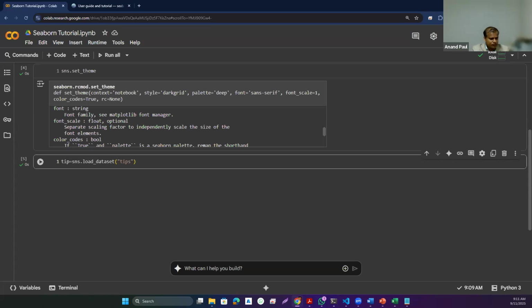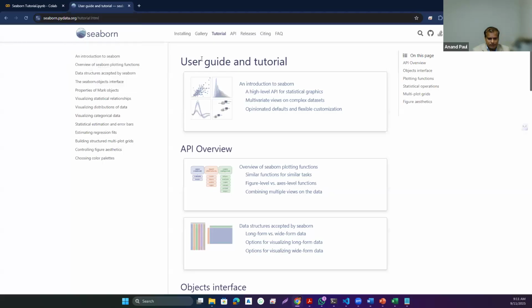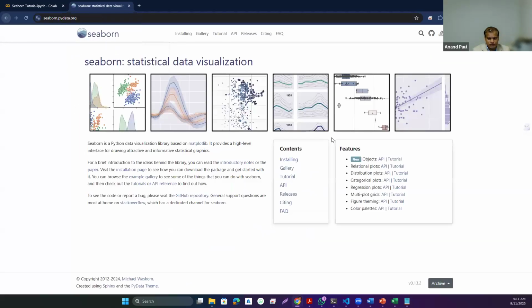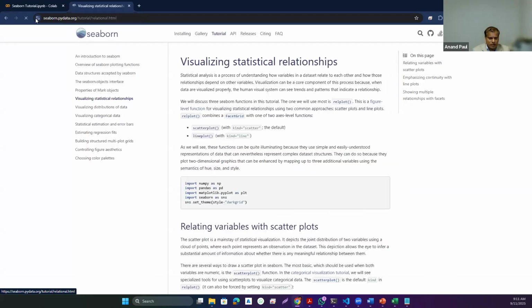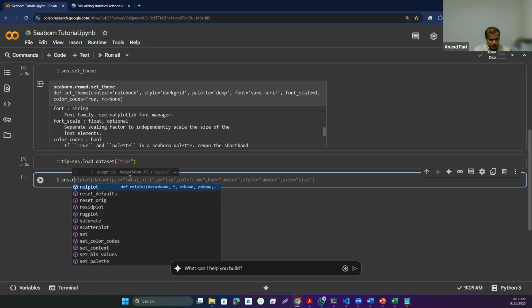Yeah. So we are going to provide a relational plot, and if you look here in the user guide, you will also notice there is an option for you to check with relational plots, right? So something similar we'll do. Here we'll try to go for the relational plot. So for using SNS, that's Seaborn, we are going to use the relplot.